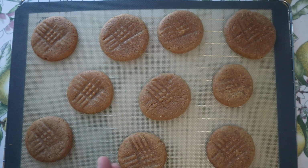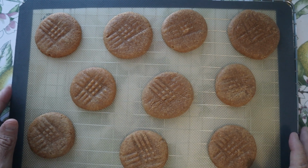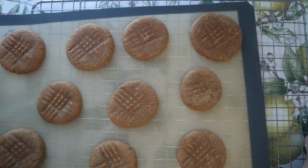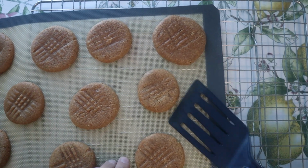Okay, so you really have to wait for these to cool down before you have them, because if you don't, they'll break apart. So I think at this point we're going to take them off of the placemat and put them on the cooling rack.